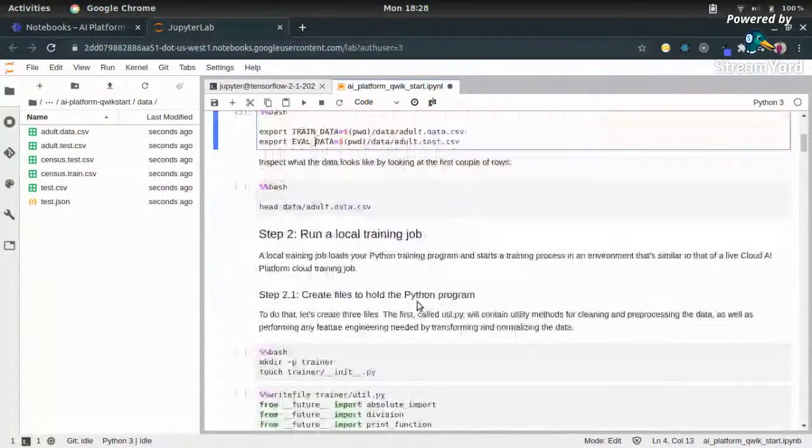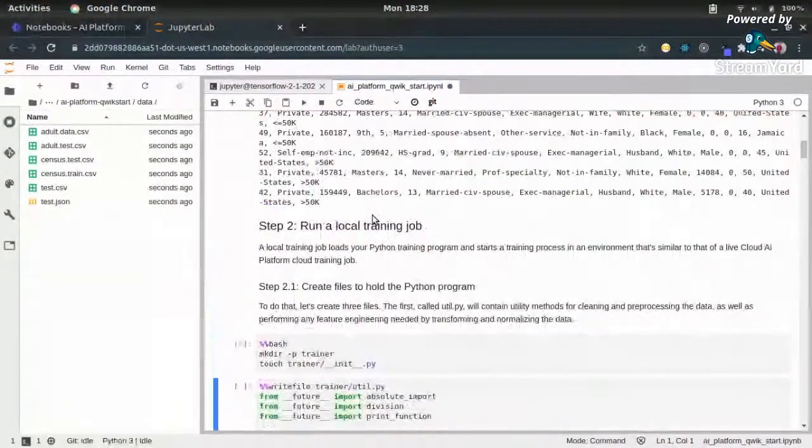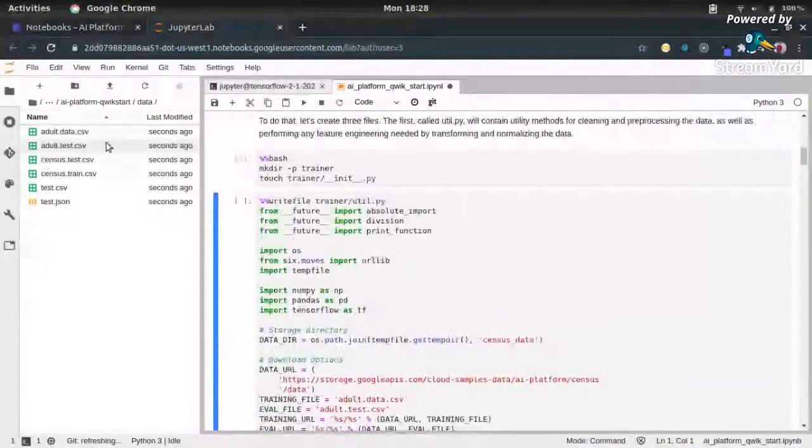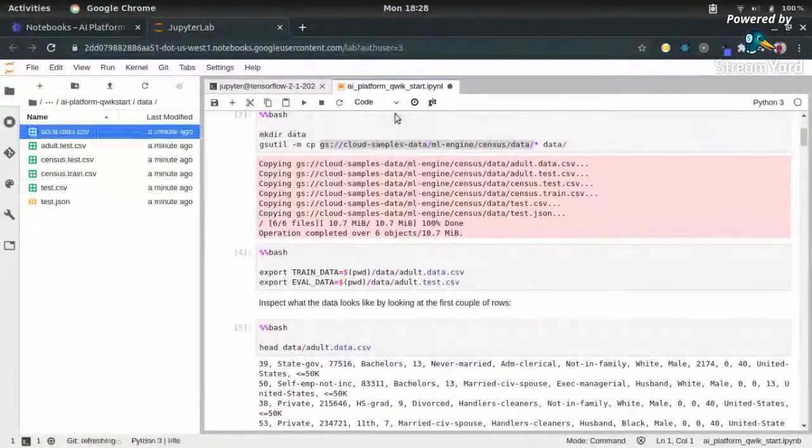And yeah, you can just run these. All right. So for example, let's take one of the CSVs. So we'll be using adult.data.csv as specified on top and the adult.test.csv.